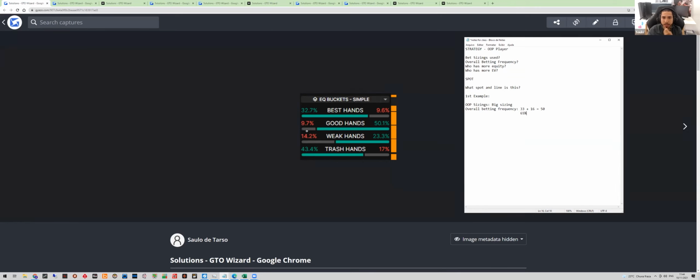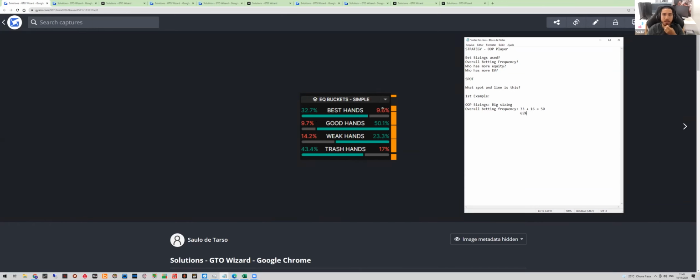Okay? You guys are missing the fact that, even though it's small, we do have a merged component here in our range. We do have 14% of weak bluff catchers and 10% of medium bluff catchers, right? 10% of our range is hands from 50 to 75% equity. No draw is going to have more than 50% equity, right? So basically, these hands here are weak bluff catchers. Maybe a weak top pair, or a second pair type hand, or maybe a bottom pair that we turn into a bluff, and then now we don't want to bluff anymore. But we do have a merged component to our range here, okay?